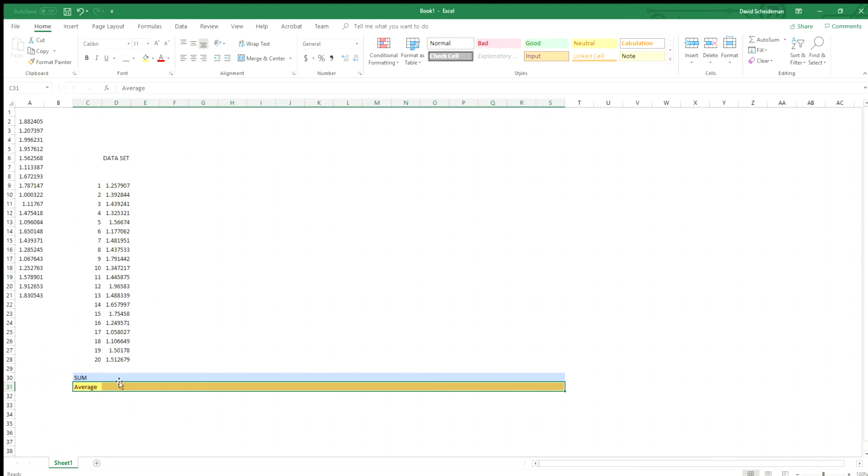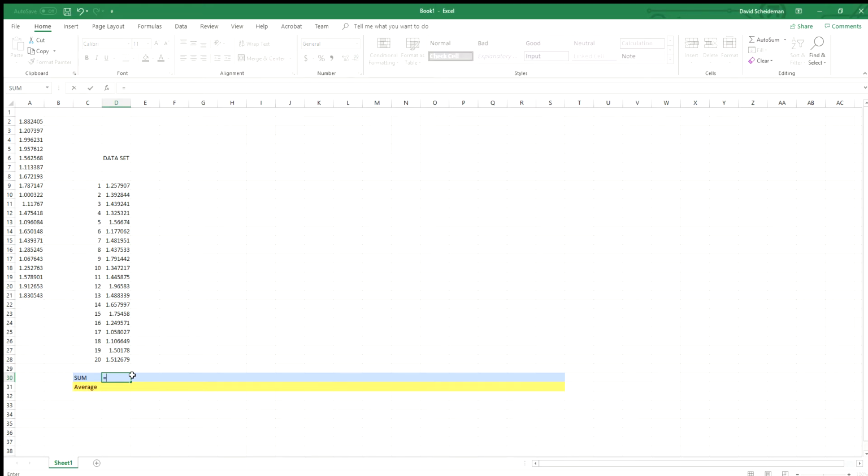So to do a sum, we click that, we hit equals, and you can look up here and see what you're typing, even if it doesn't show up down there. So equals sum of, and as soon as you put the parentheses in there, it shows you the format.